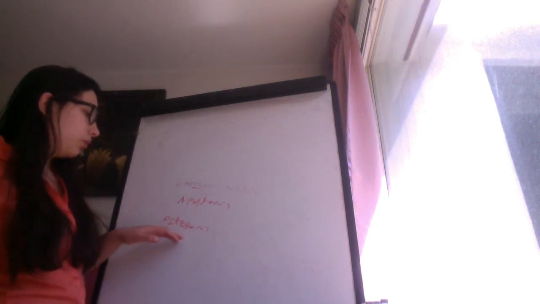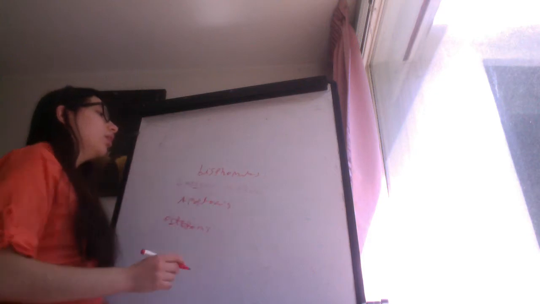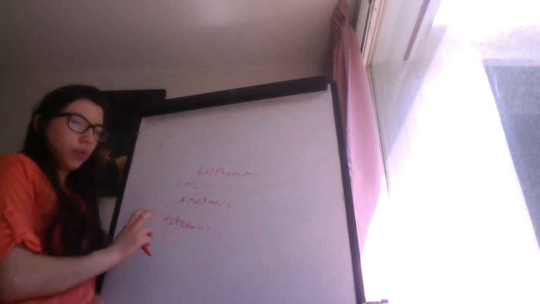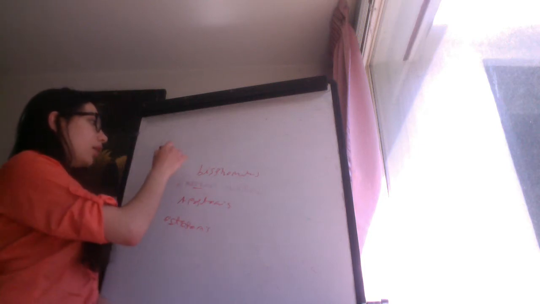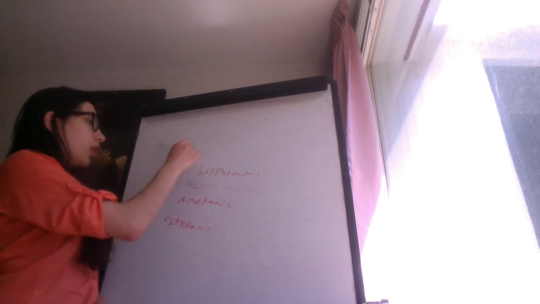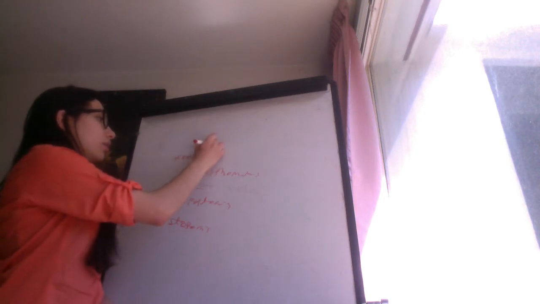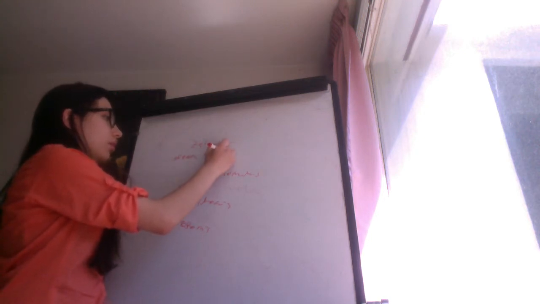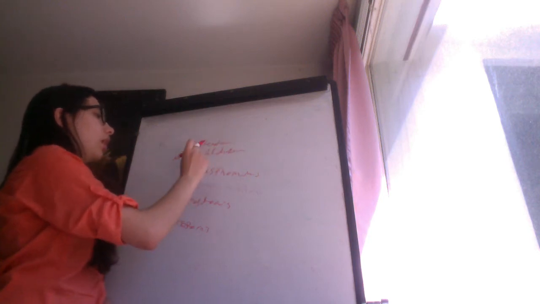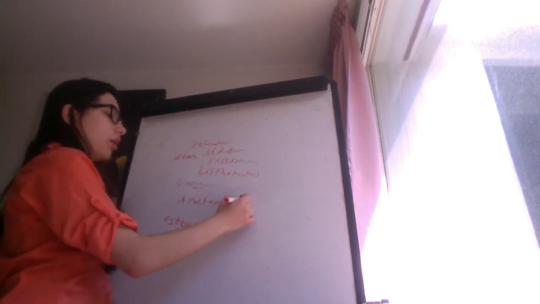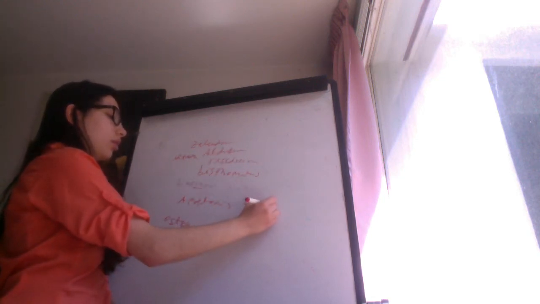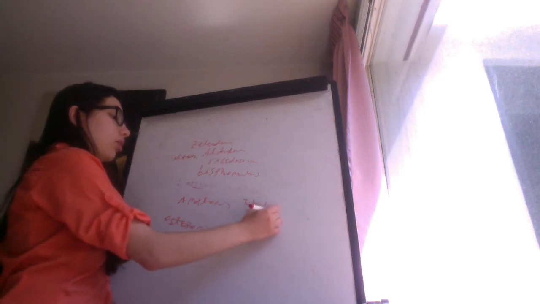So we use the bisphosphonates. The bisphosphonates are divided into the more potent and the less potent, or simple ones. The more potent have nitrogen, and these are zoledronate, alendronate, and risedronate. And the simple ones are etidronate and clodronate.